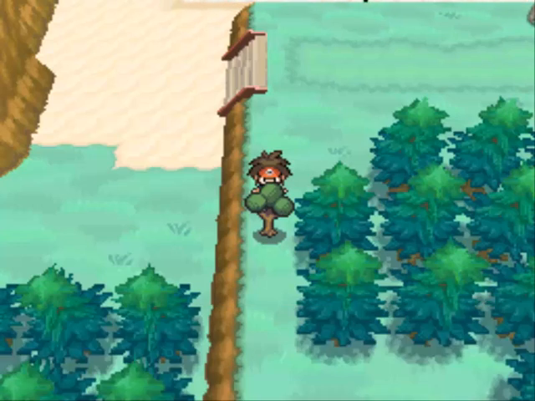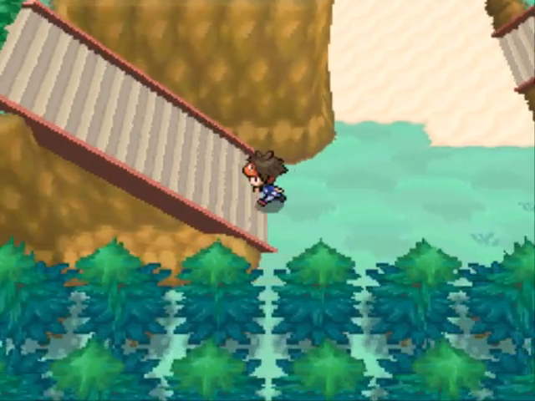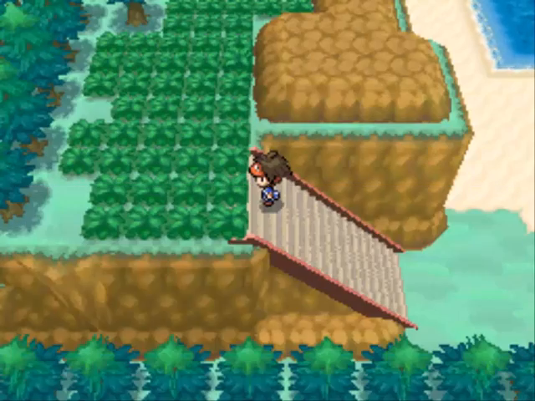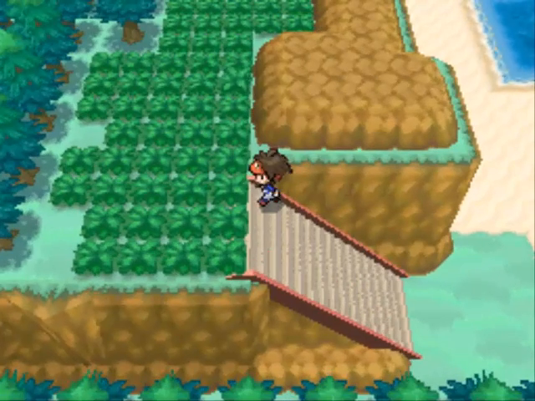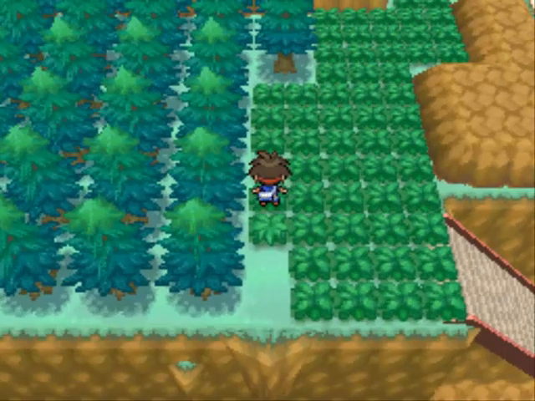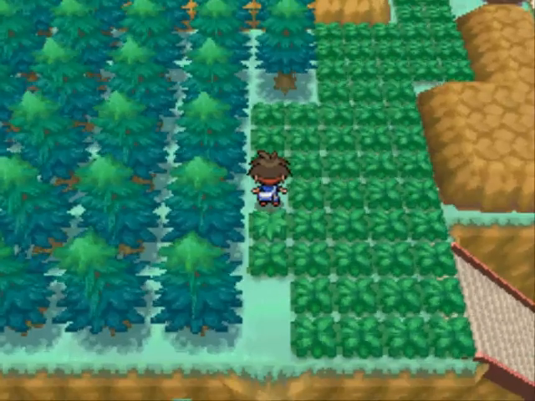Now, if you happen to have the HM for Cut, which I don't right now, then you can go down there and I think grab a Max Repel, but nothing too extremely crazy exciting. And if you whip out your Dowsing Machine here, you can actually find a hidden item, and run into a wild battle. I should have had Cut with me. I could have gone and grabbed Max Repel and not had to fight that Pokemon.